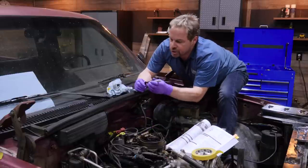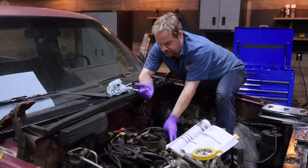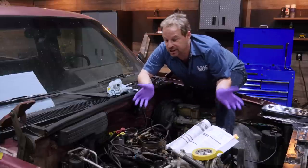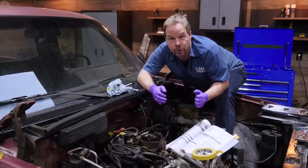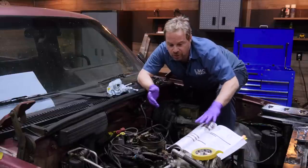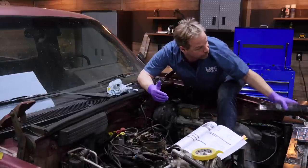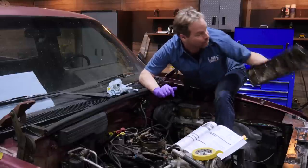The only real projects we've got under the hood are changing to a high mileage oil, changing the plugs and the ignition wires because it's the wrong set. We're going to pull a bunch of stuff off, clean it, paint it, and put it back together again — maybe replace some stuff if it's brittle and broken. I went online to LMCTruck.com and got a Chilton's manual, which is a great resource for how everything is laid out from the factory, and also found a set of chrome valve covers to put on here too — a little bit of bling to make it look good.